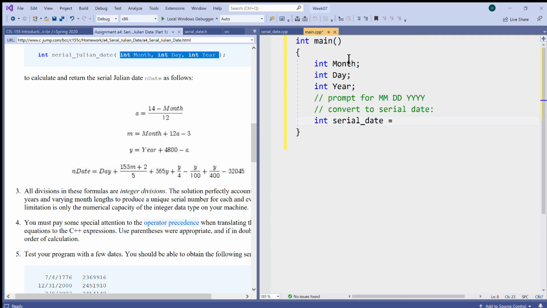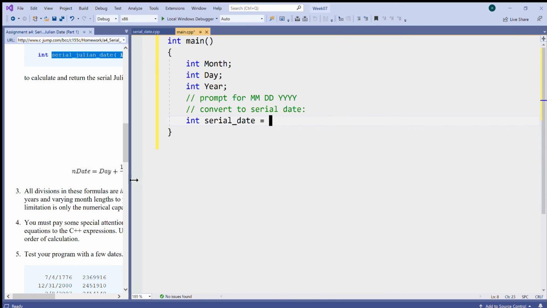Serial date equals this function call, right? We already created this function, and we can now use this brand new function to convert month, day, and year into serial date, and we can now display serial date if we want to.